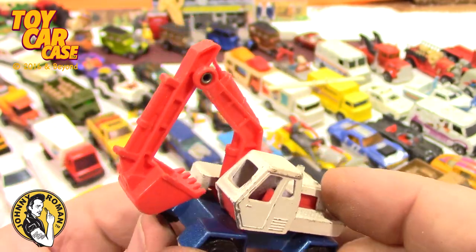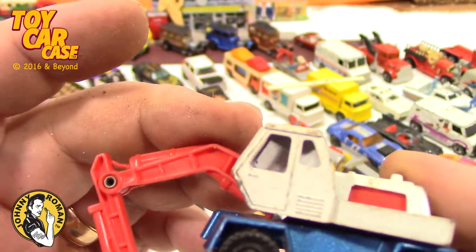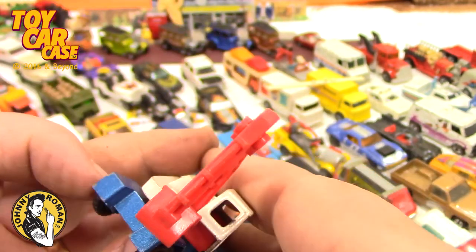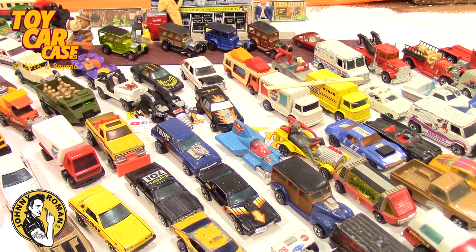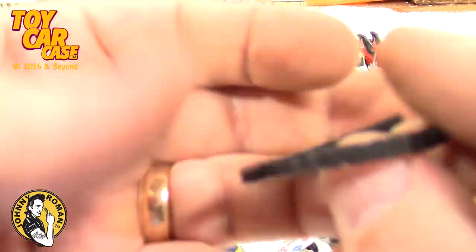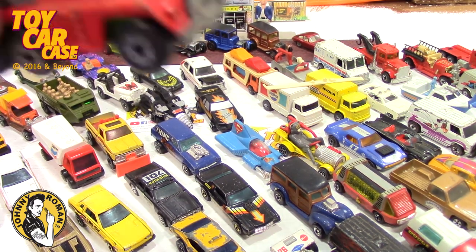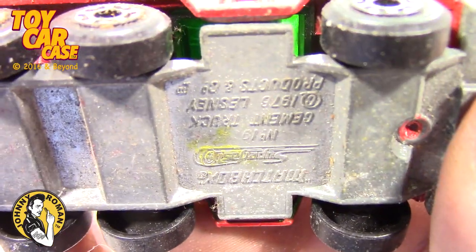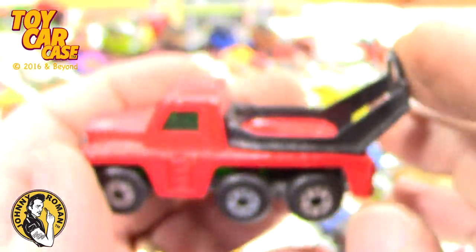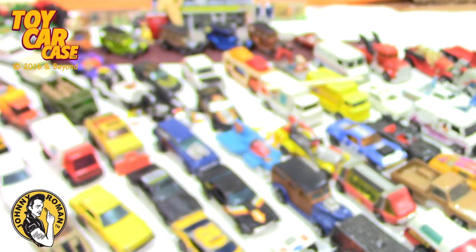Isn't that nice? So amazing — and this arm goes up and down as well! Just so much fun. Sometimes God just blesses the socks off of you with a really cool find like this. Here is one tread that's snapped — we'll put that in the parts pile. Look at this — a Matchbox Super Fast cement mixer, 1976, missing the mixer. Heavy duty six-wheel monster — very cool.